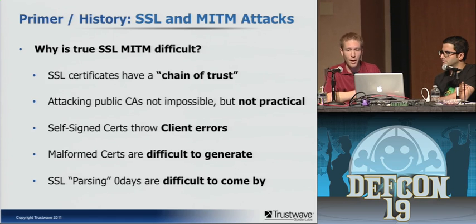So now that we've established that you need a public CA for that, you now need to find some way to attack a public CA. Now, as proven in the past by Moxie and others, you can attack public CAs. However, it's typically not particularly practical. You need to focus on one specific one. You may need to spend quite a bit of time, and you may not be successful in the first place. Social engineering usually plays a fairly large component in it rather than technical flaw.